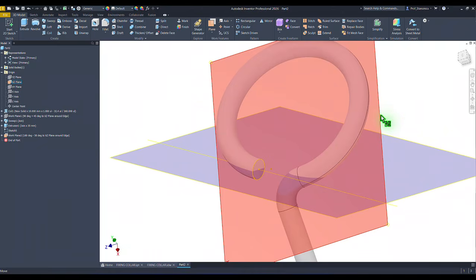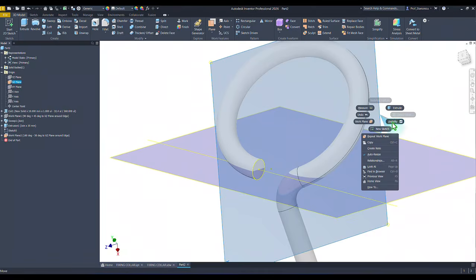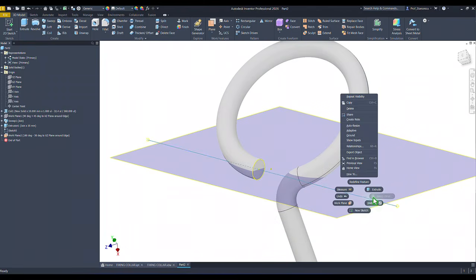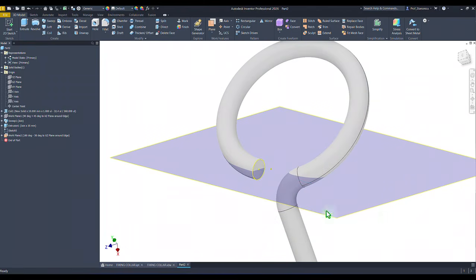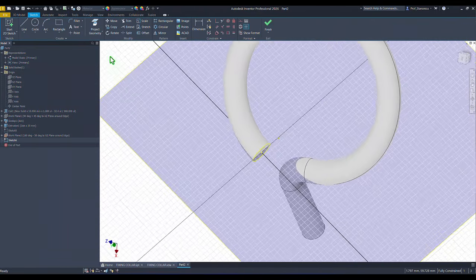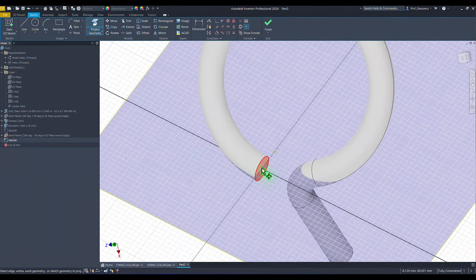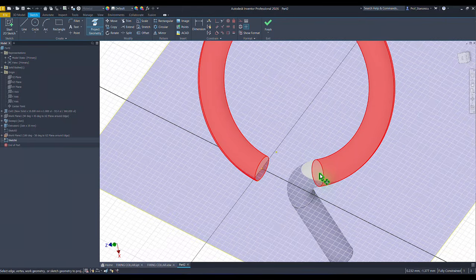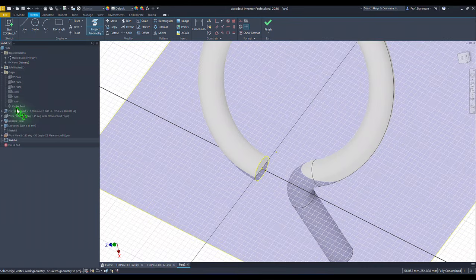Okay, now we can hide this plane and also this axis. We use the plane for a new sketch. We project this point because this is not a center point as this one. You can see the other, you see?